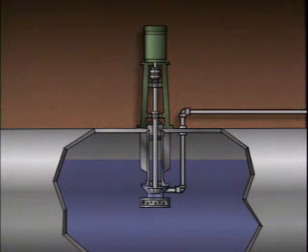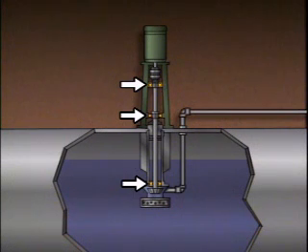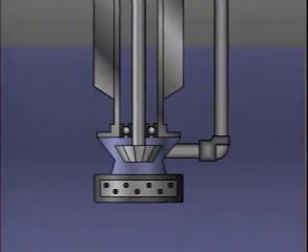On any pump with a long shaft, it's important to keep the shaft in its correct position so that the pump will operate properly. So several bearings are used to keep the shaft properly aligned. Now, on this pump, there is no suction piping. Instead, the suction of the pump is submerged in the liquid being pumped.